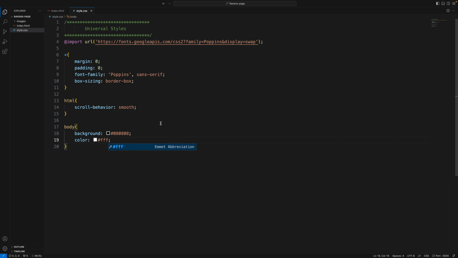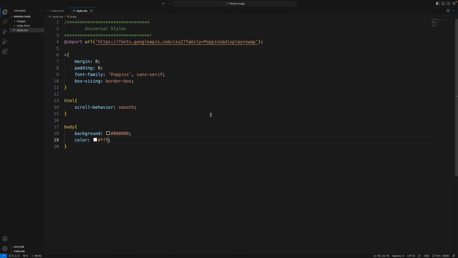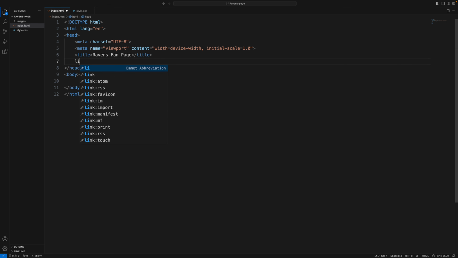Okay, so now check this out. If you look at your website now, it's still white. We need to link our external style sheet, that's what this is called, style.css, to our HTML. The way that we do that is under our title, still inside of our head tags, press enter, and then we can just type in link.